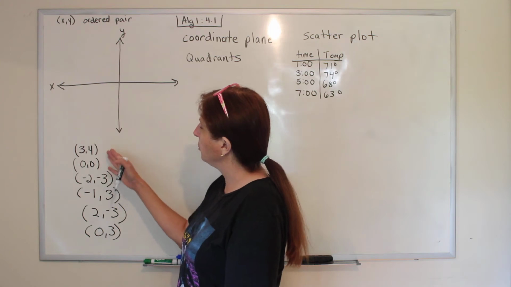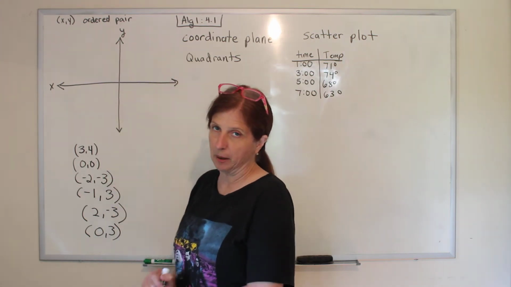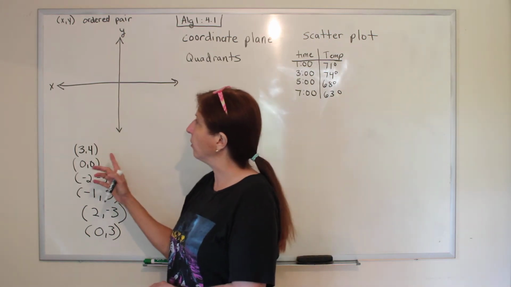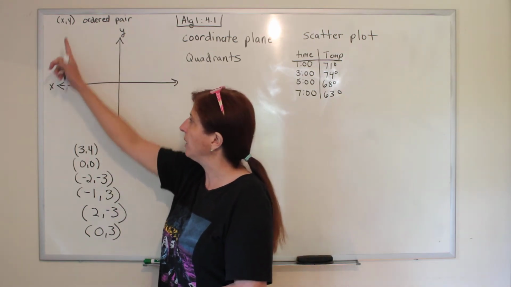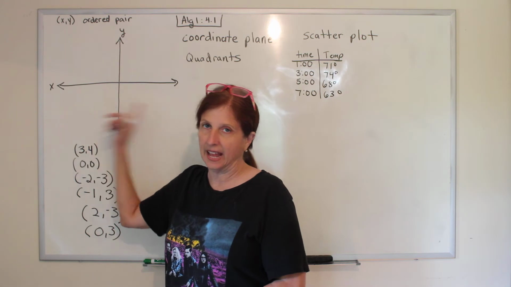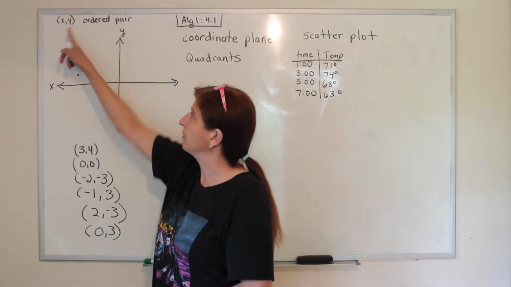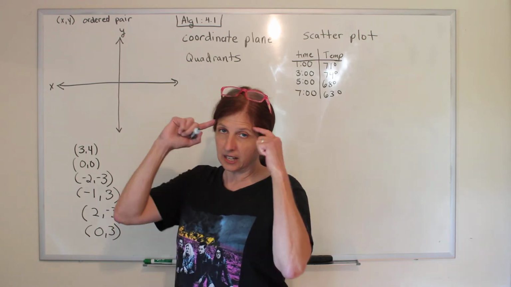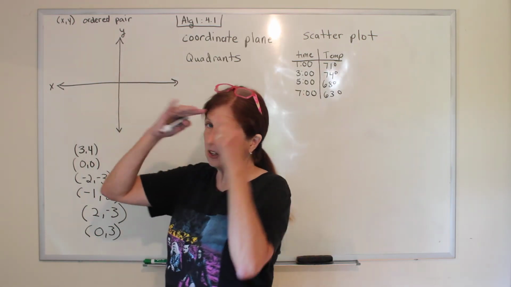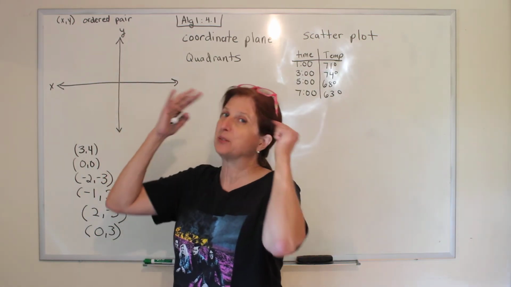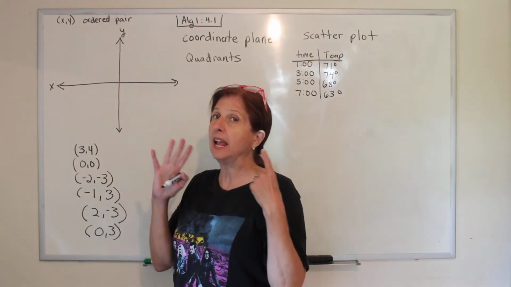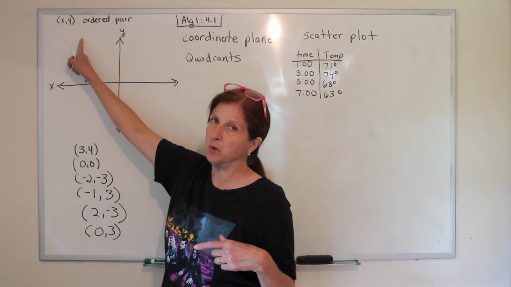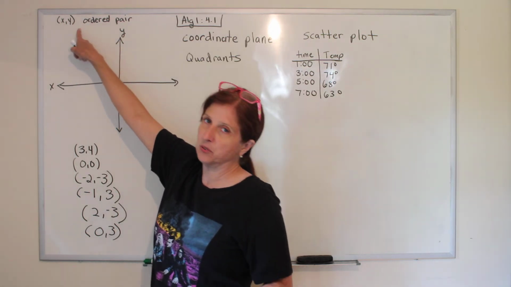So the points we put on the graph paper are called ordered pairs. And they come in the order that what we're going to plot on the x-axis comes first and y comes second. And remember, I had a concussion and had a hard time learning this. So it was so hard for me to remember which was x and which was y. Later on, I figured out that it's in alphabetical order, that x comes before y, so x is before y in the ordered pair.